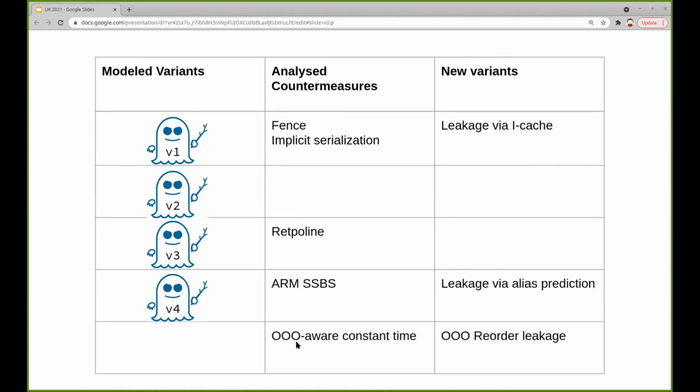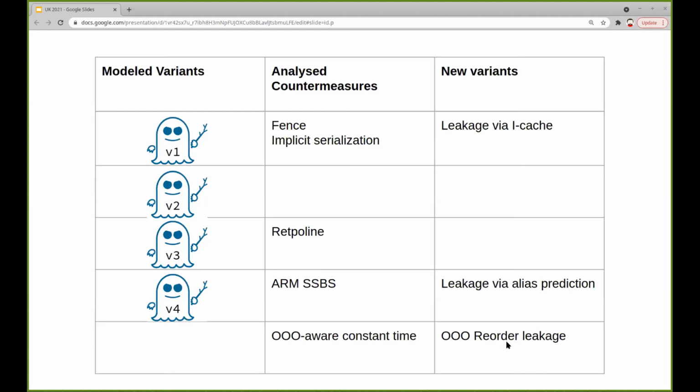So, concluding, we define a semantics that is general enough to cover all possible existing variants of Spectre, and we use this semantics both to study these variants and to analyze the soundness of existing countermeasures. We also identified 3 different variants of Spectre using this semantics, basically by doing proofs using the semantics.